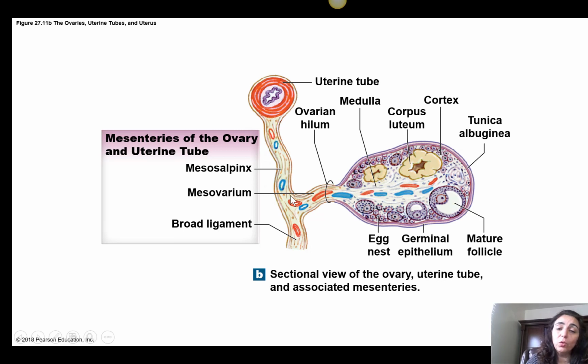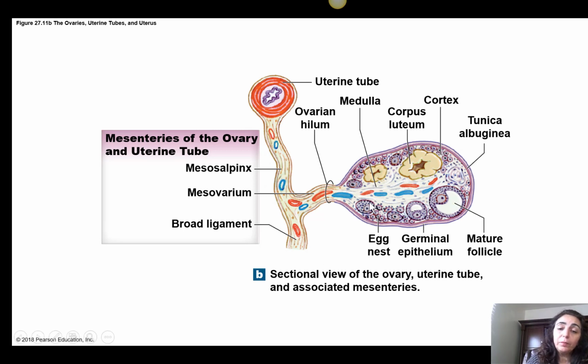Now when it gets close to the ovary, it goes toward the ovary, covers all around the ovary, and gets back and connects to the broad ligament again. This part behind the ovary toward the anterior is called the mesovarium, and the rest of that is the broad ligament. So this picture makes very clear the parts of the broad ligament that go toward each of these organs, the uterine tube and the ovary, and connect with them.